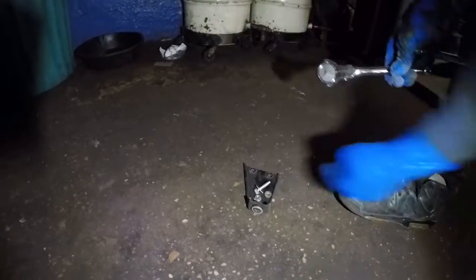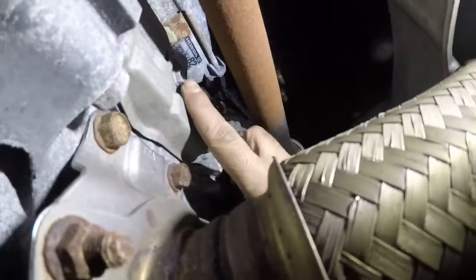There we have it. Let's look at the bracket. That's the bracket we're looking at. There's 3 bolts: 2 nuts and 1 bolt. Now we're going to remove this number 10 over here. Let me fix my light. We're going to remove this number 10. You'll probably need a small gear wrench. And then we're going to loosen the one back over here.